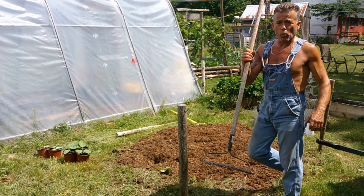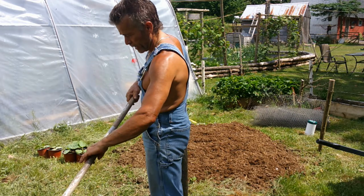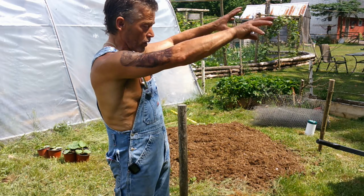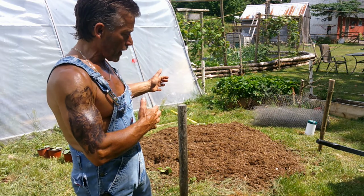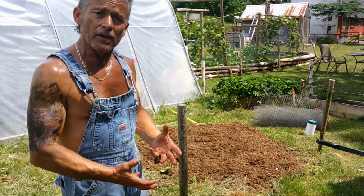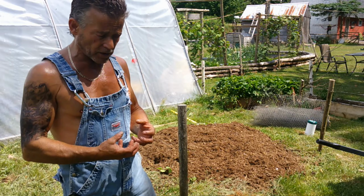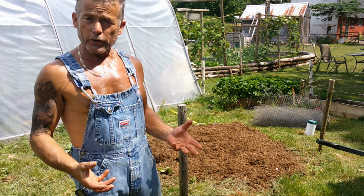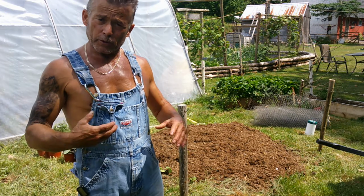Now the reason I'm only doing one raised bed for my pumpkins in here is because once the vines start spreading out through the orchard, I'm going to go about every 5 or 6 feet and bury the vine itself. What will happen is the vine will start to root and go into the ground and get more water and more nutrients that way. Hopefully it produces more pumpkins.